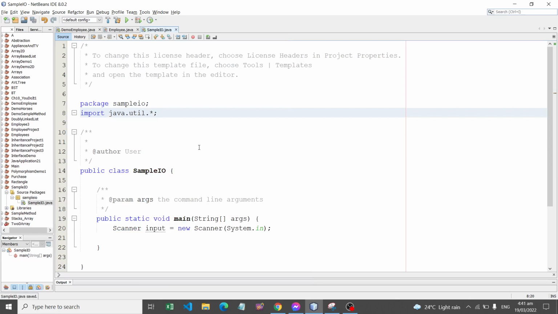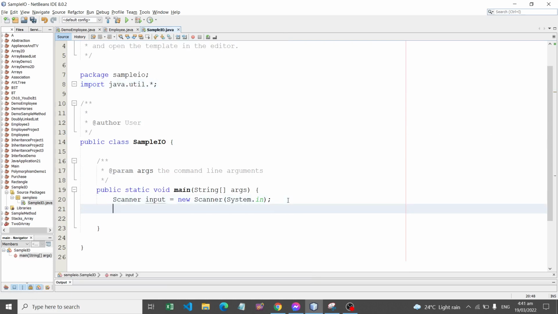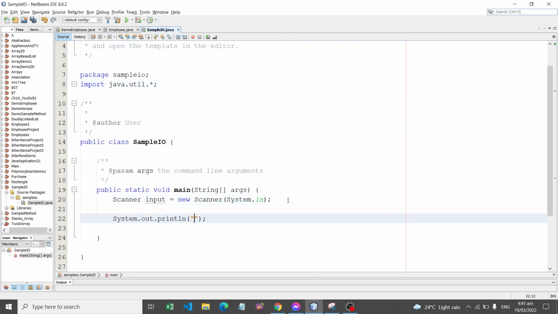Then we will be asking the user for the file name first. Okay, so since we will be saving the data to the secondary storage, we need a file name to save the data. And here we have the prompt to please enter file name.